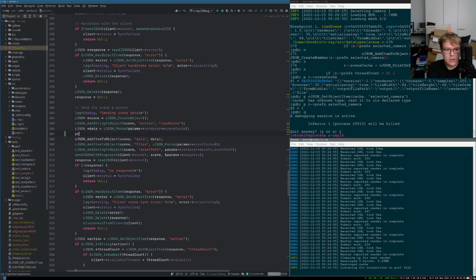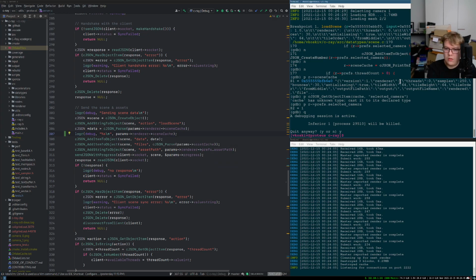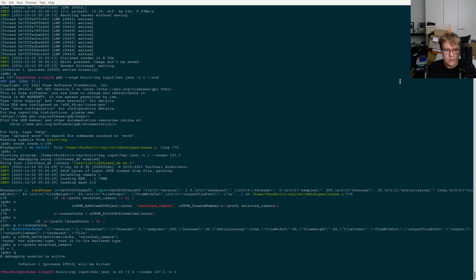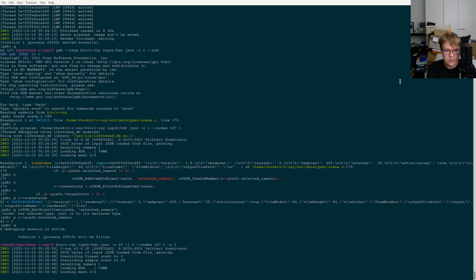Do logger. Okay, let's do it this way. Oh, come on. Why is this not working here? There we go.